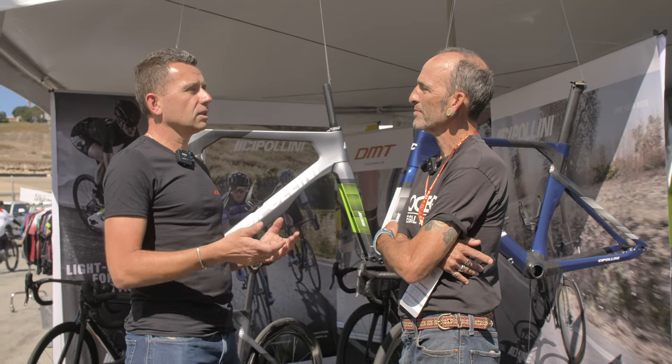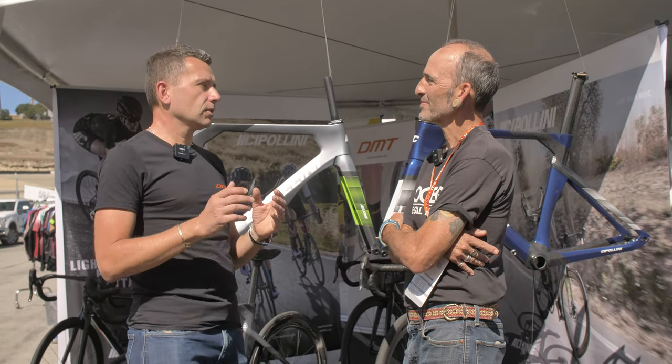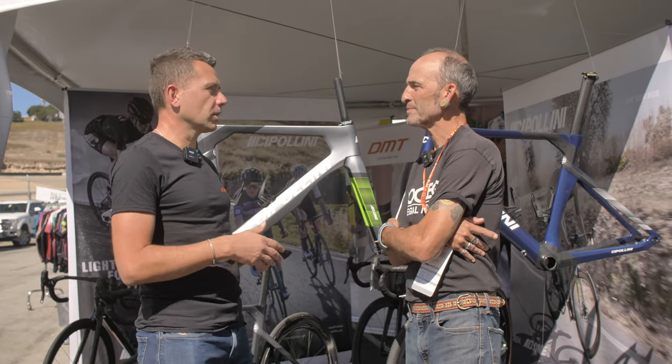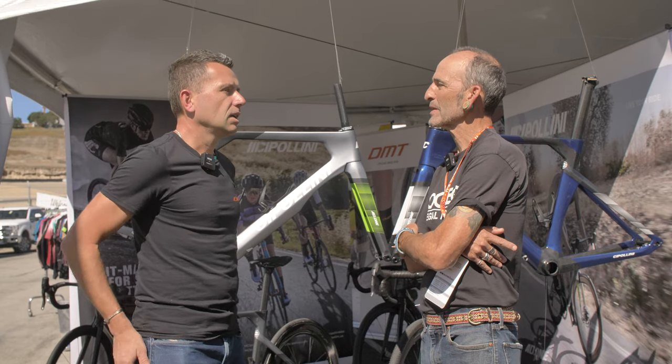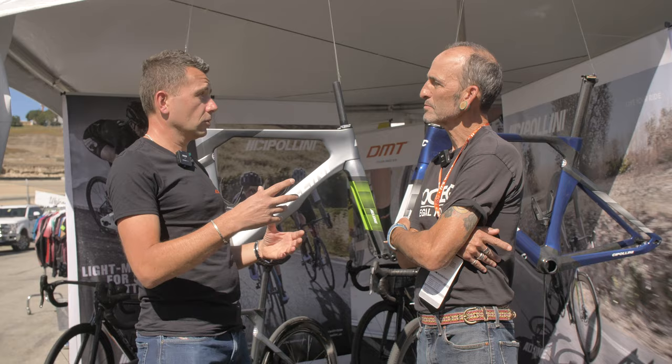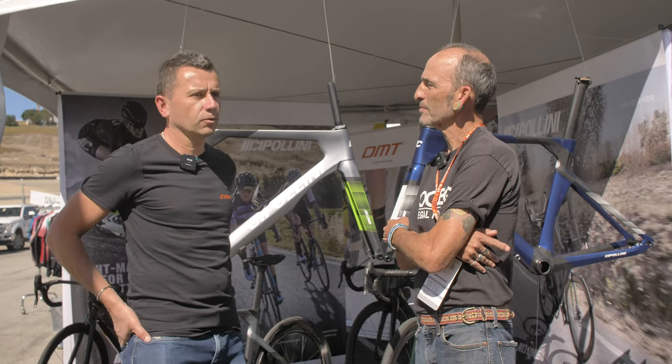Yeah. So Cavendish is a guy that is really a specific sprinter. Mario could do also classic. Yeah. He was in the front of Paris-Roubaix and other races. So it was more complete also. Right, an all-around rider, even if he was a sprinter.